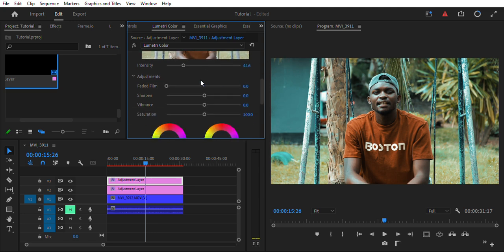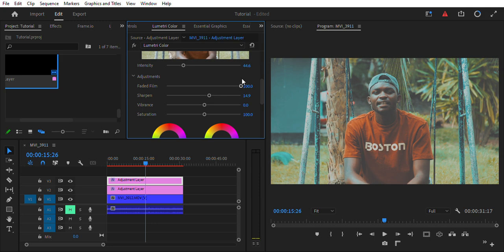Now, after that, I have to sharpen my image, obviously, and I have to give it a cinematic look, like the fade. You see, the higher I go, it looks like blah blah. You see what I mean? I just need more of it. Something like that, you understand? That's what I need. Then I add some vibrance, like I need some vibrance from it.